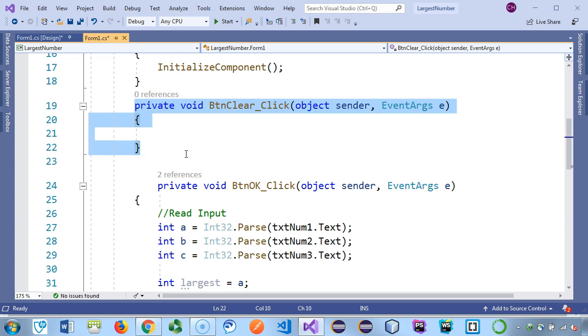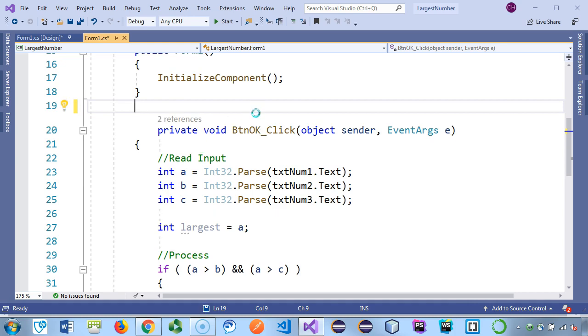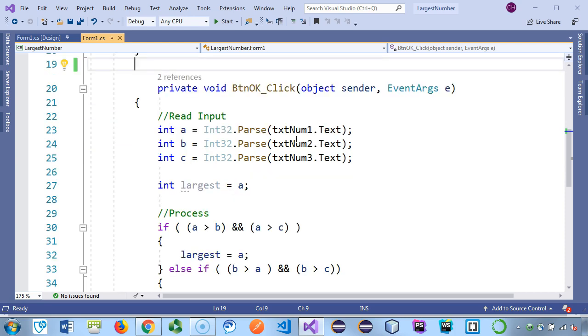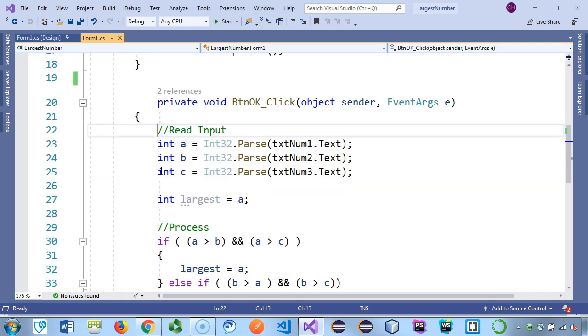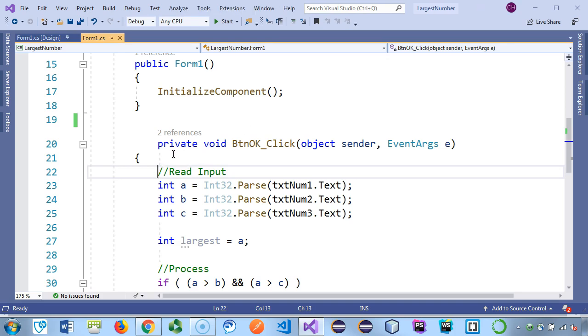Okay, but let's just say that if I take that out for now again, it was like this yesterday before I added that in there. So it keeps loading this same button click here. So if I double click, it puts my cursor right in here. Same thing if I double click the OK button, it loads the same event, same function.